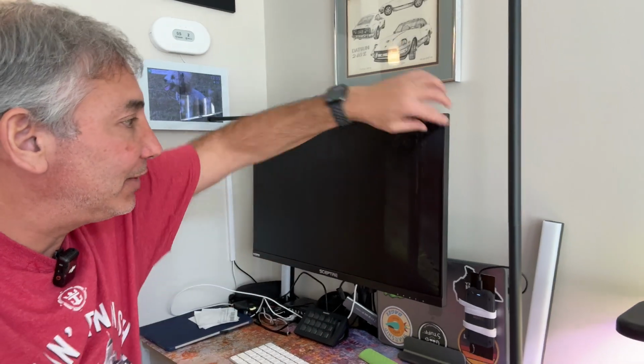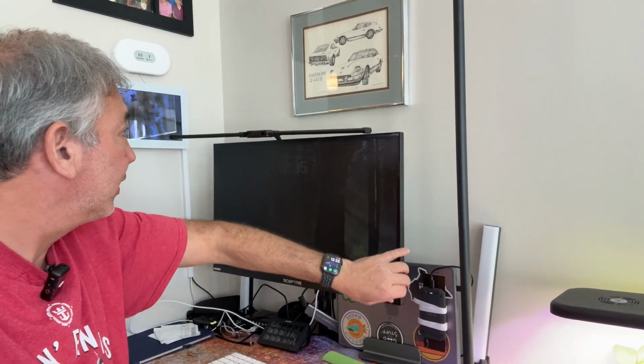Okay, so here it is on my monitor. You see when we're looking at it straight on, it looks nice. And from the side here, you can't see it. But if I take off that little screen, I can't even see where it is. It fits on there. It's just so seamless.